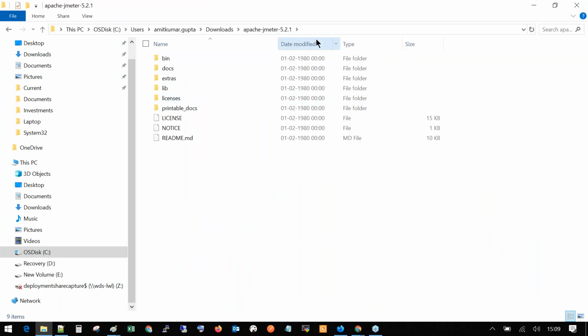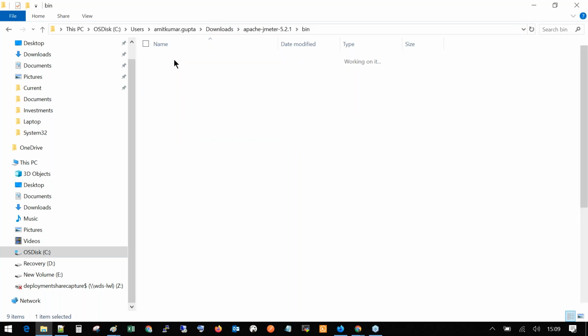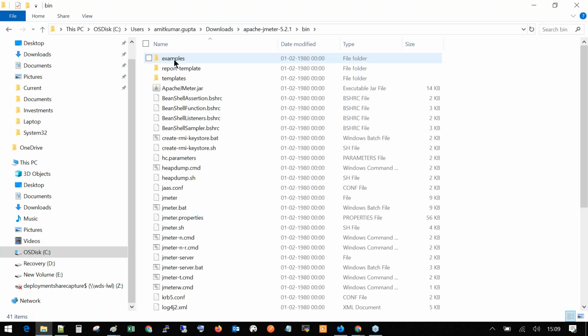So we have this folder, Apache JMeter 5.2.1. You go into this folder, and inside that we have a bin folder. I believe that you guys are already aware of how to launch JMeter, but yeah. So there are 2 files available.